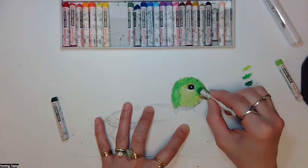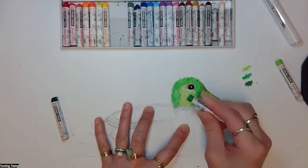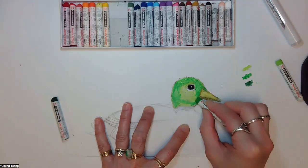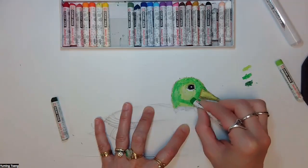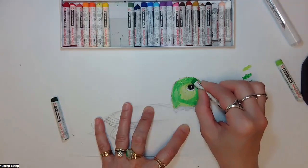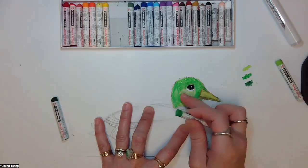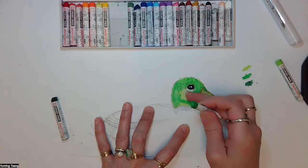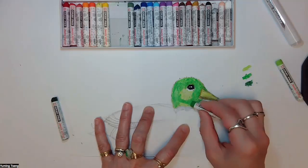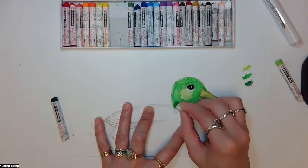We are going to blend it in later, so don't worry about it. Medium tone goes in. Okay, goes around a little bit more. Light tone, I want a spotlight right here, so light tone a little bit more, okay? I mean, just a little, and then medium tone more, okay? Medium tone goes in.